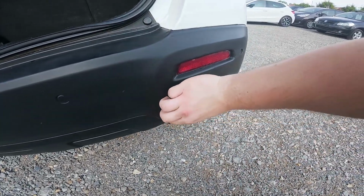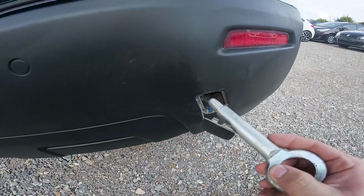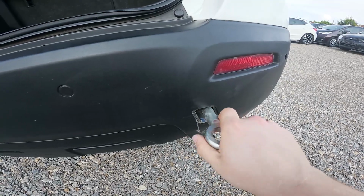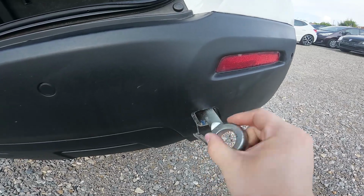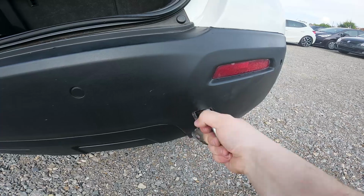Remove it, and now screw the towing hook in. You have to screw it to the left.